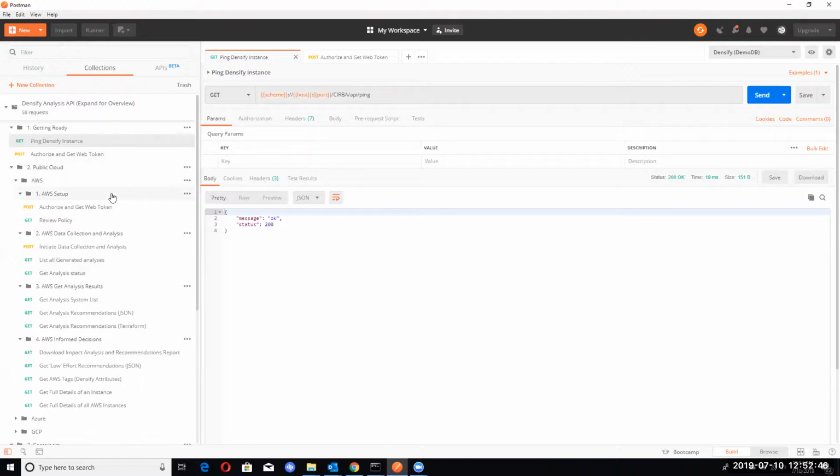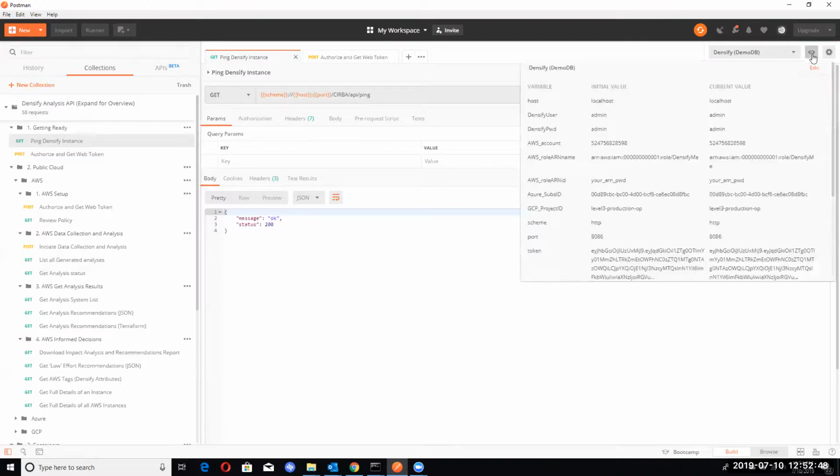As part of loading the collection, you'll need to specify your Densify SaaS URL, right? So what's the host name that we've created for you? Of course, we'll need the username and password to authenticate to get all this data as well. There are some other parameters here that can also be provided.